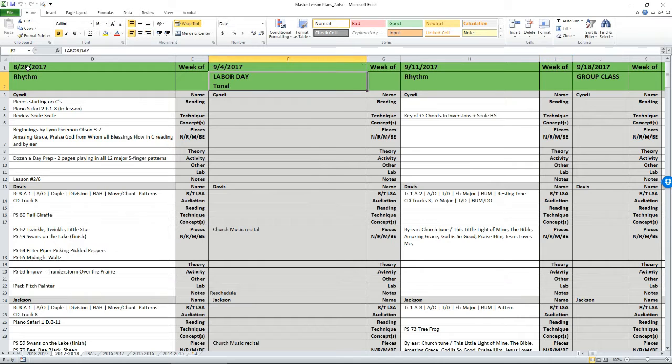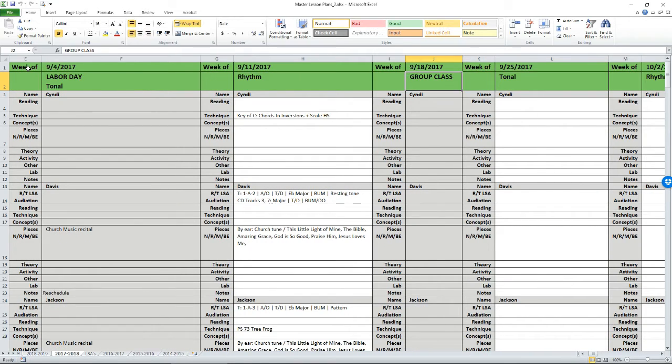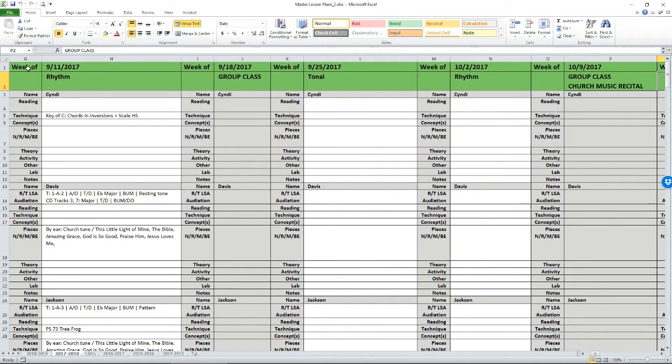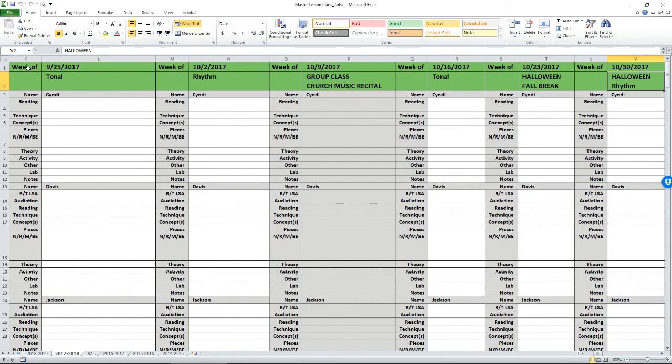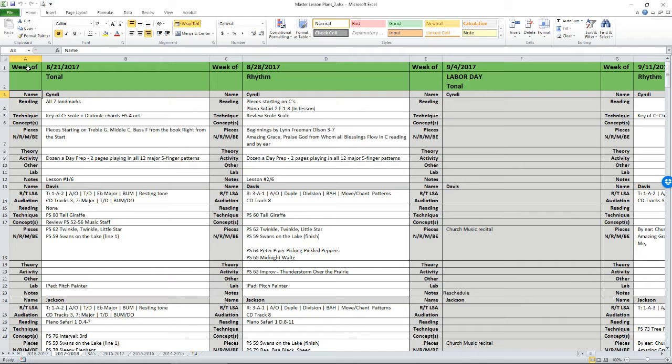The second row that we have is information on things from holidays to group class weeks to, for me, I do tonal and rhythm learning sequence activities through Gordon's music learning theory. So it just helps me know what rotation I'm on. 1 week I'll do rhythm, 1 week I'll do tonal. I also include things like recitals, themes, so like Halloween, and that helps me remember, if I want to do any special theme worksheets or anything like that.